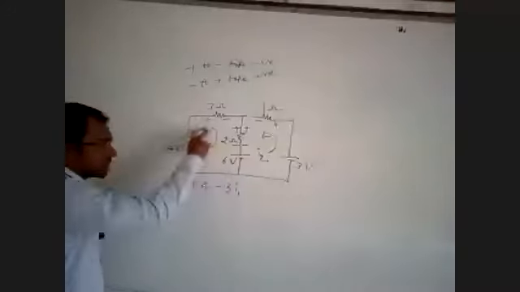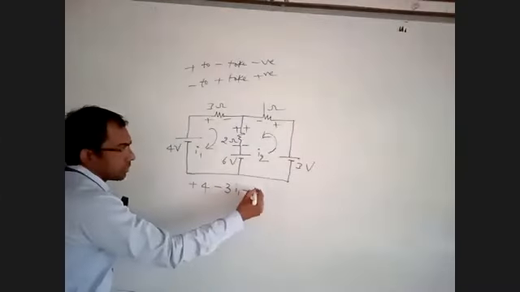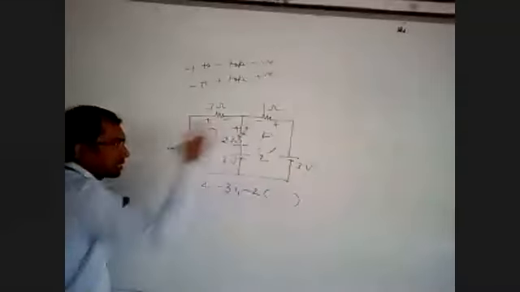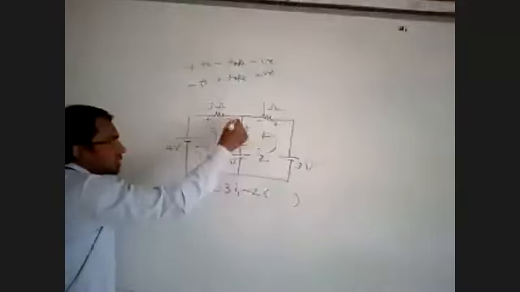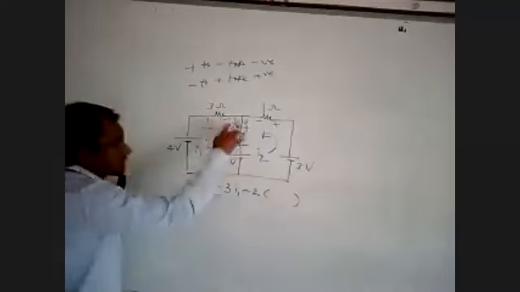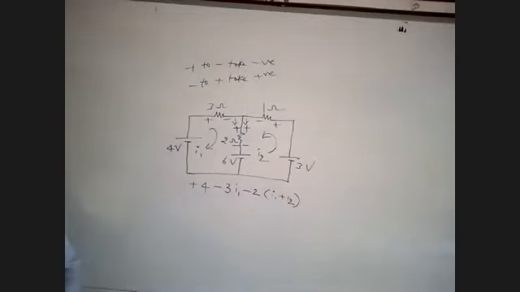Now, in the first loop we have to see only the I1 direction. I1 is flowing from plus to minus. But in this 2 ohms, two currents are flowing, I1 and I2. I1 is in the downward direction, I2 is also in the downward direction. Both are in the same direction. That means I1 plus I2. But in the previous problem, both were in opposite directions, that's why I took I1 minus I2 in the first loop and I2 minus I1 in the second loop. Here, in the first loop, it is I1 plus I2, both in the same direction.